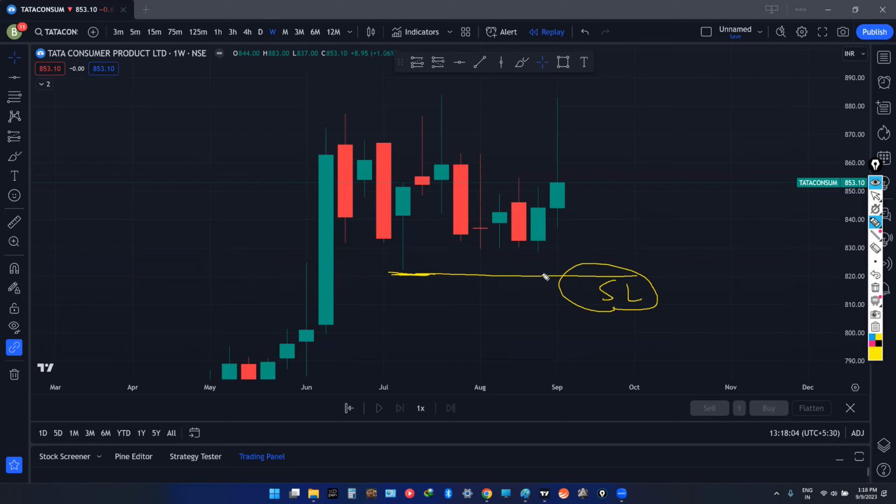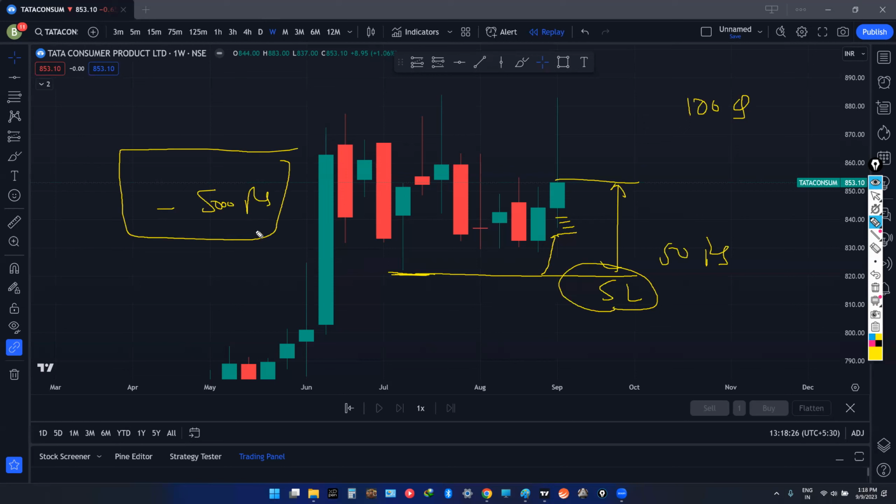and purposefully, forcefully shift it to somewhere else. That is called exploitation. So suppose you wanted to buy 100 quantity here, and your stop loss is say 50 rupees. So overall 5,000 rupees loss you are ready to bear. Now to reduce this loss, you are purposefully shifting your stop loss from here to here so that your loss is reduced. That is wrong.